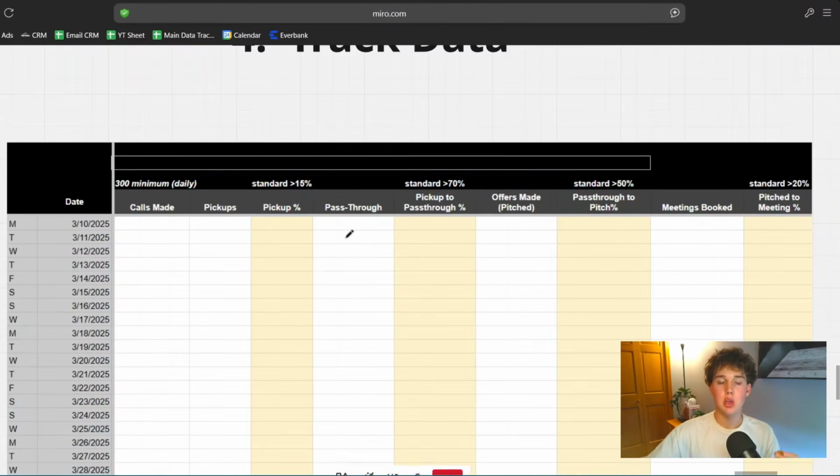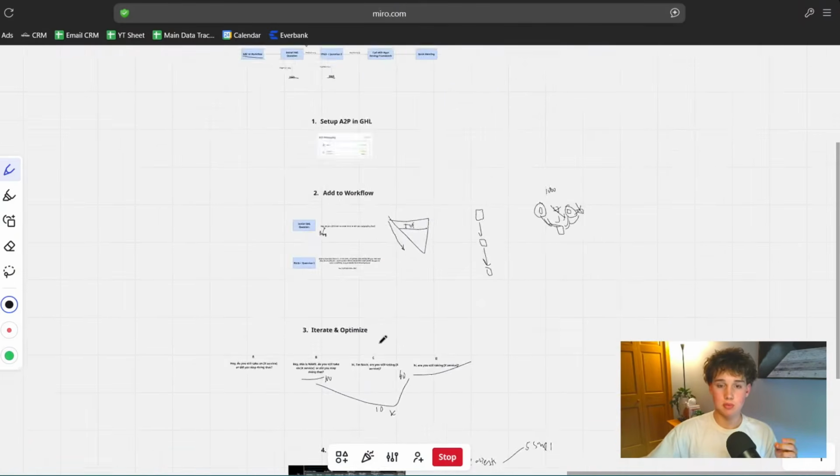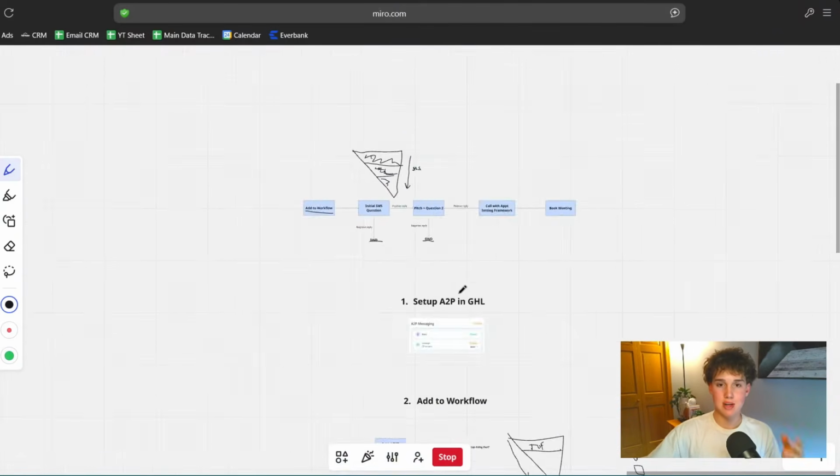Because if you know you send out 1,000 messages, you get a 1% positive reply rate, meaning you get 10 positive responses. Let's say you book 3 of those. Then if you send 2,000, you'll book 5 or 6 meetings, right? Roughly, it will go down a bit as you scale exponentially, but make sure you track your numbers. It's so important. Now that's pretty much the whole process there, again, setting up entirely from scratch with you.